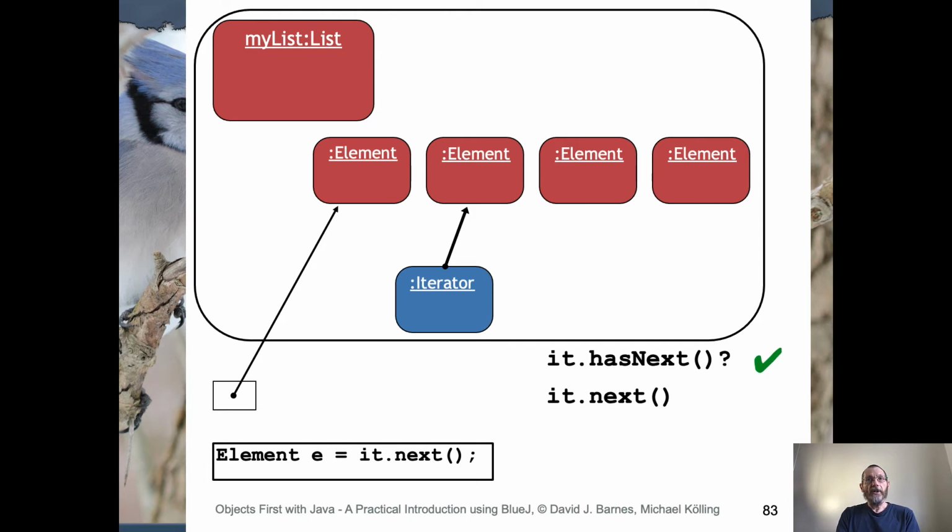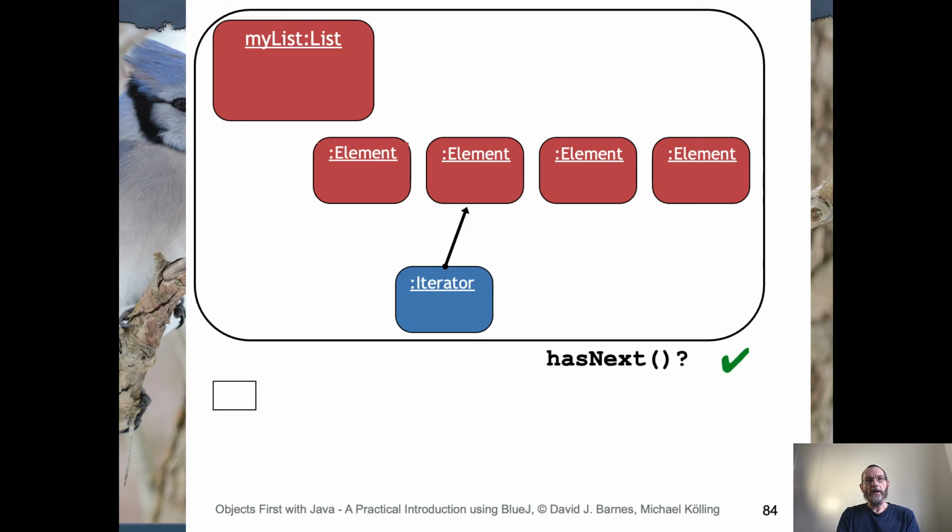Now, an important point to notice about the animation is that as well as returning a reference to the object it was referring to, the iterator moves on within the collection to the next item in the collection. So it's important to appreciate that making a call to next is something we can only do once for any particular item in the collection. Once we've called next on an iterator, the iterator will move on to whatever follows that item inside the collection. We can never go backwards with the iterator and revisit an item that it previously returned to us. So note the mechanics as the following slides illustrate that point several times.